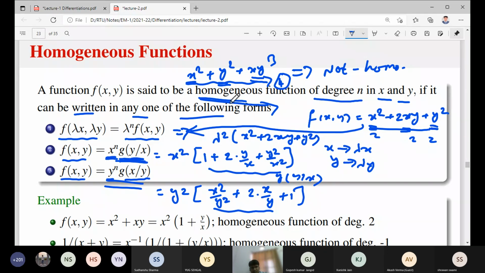You can express your homogeneous function in any one of these following forms. If your function is homogeneous, then you can convert it into any one of these forms. But if your function is not homogeneous, then you cannot express your function in any one of the following forms. So keep this thing in mind. If your function is homogeneous, you can express your function in any one of the following forms. Or in simple language, homogeneous means degree of each term is same. And whatever degree comes, that is the degree of the given homogeneous function, right? So this is our example, which is homogeneous function of degree 2, because degree of each term is 2 here, right?